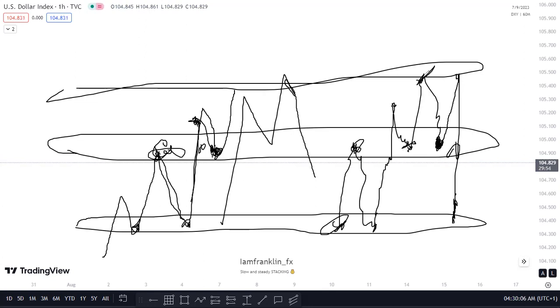So this resistance now breaks down. Here now it is what? Support, right? Here is support because it's pushing price up. Here is support, it pushes price up. So now that this place breaks down and brings price to this new support, this place that was support is now going to turn to what? Resistance. Price will now come here and bounce off. This place that was support will now turn to resistance.